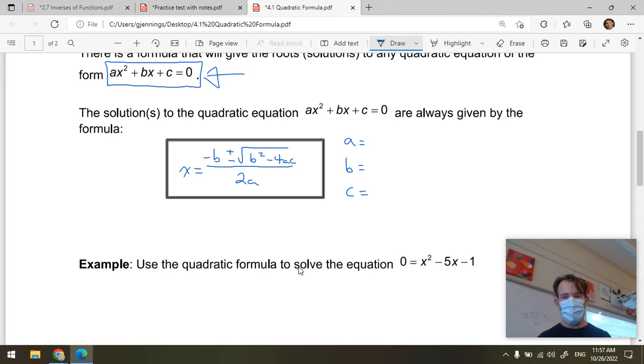Here I notice my A. Oh, I don't see an A. Is it 0? No, it's not 0. It's 1. Okay, because that's 1 times x squared. I'm 1 times 42 years old. It's a very strange way of telling my age. But it's still there, 1. And then here, minus 5. That's our B. Not 5, minus 5. And then C, minus 1. So I find my A, my B, and my C, and put them in a little chart.